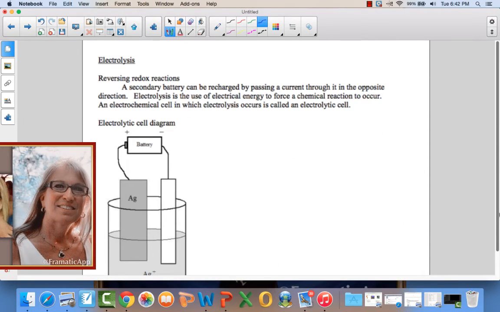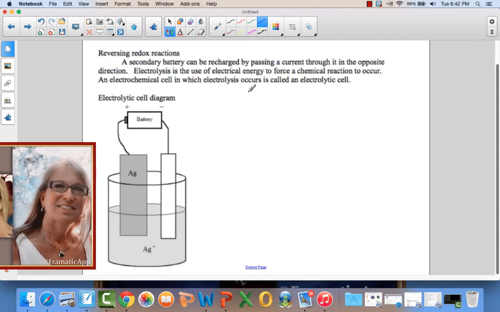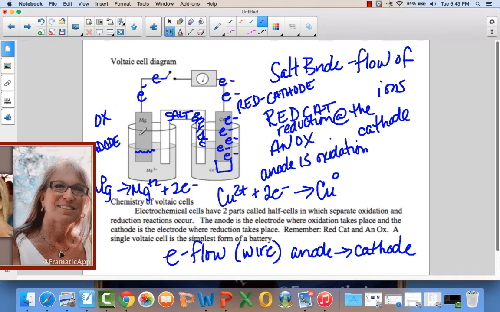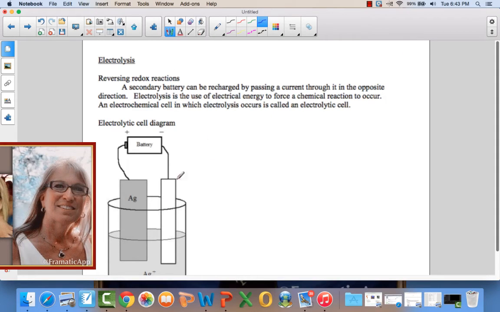All right, electrolysis. So this is an electrolytic cell. Let me back up one thing. In an electrolytic cell, notice there's only one cell and you have two electrodes. It involves a battery because this is a reaction that will not happen by itself. So you have to drive the reaction to happen, so you need a battery source.